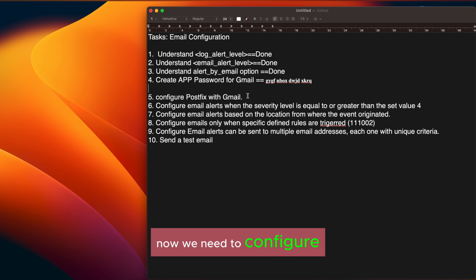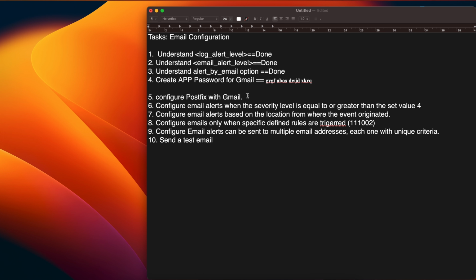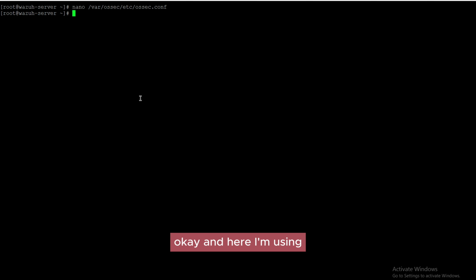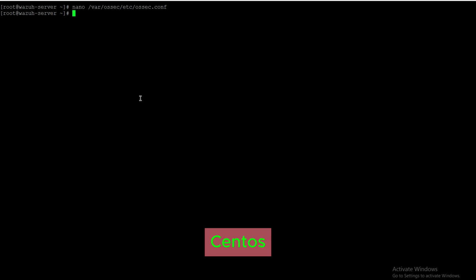Now we need to configure Postfix with Gmail. How are we going to do this? We need to install some packages. I'll show you how you can do this. Let's go to the Wazuh Manager. Here I'm using CentOS, so I am going to use yum.